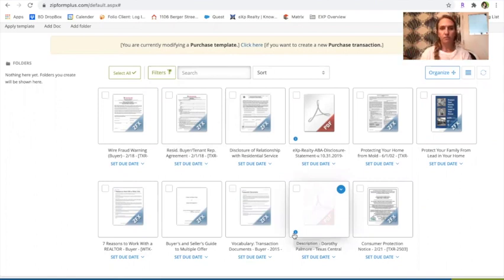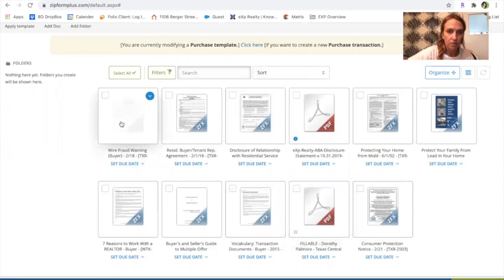That way, whenever I set up my buyer, like Emily that I have set up as a buyer, I just apply this template and all these documents import into my buyer, Emily. And then once they import, I can go and delete them, trash them. I don't have to use them all, but they're all there and ready to go if I do want to apply them to my buyer, Emily.